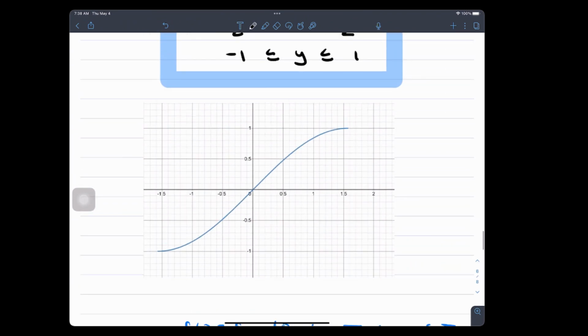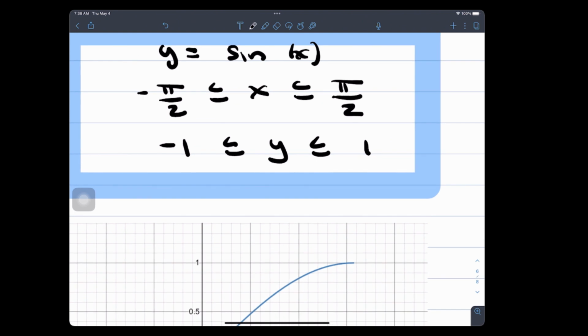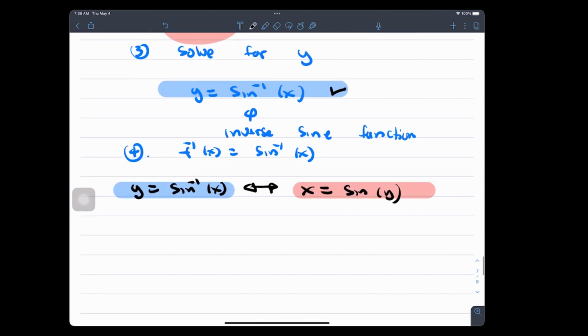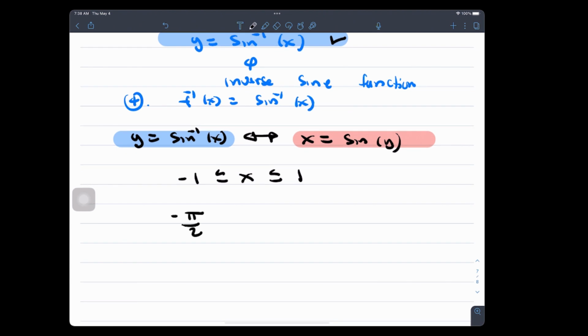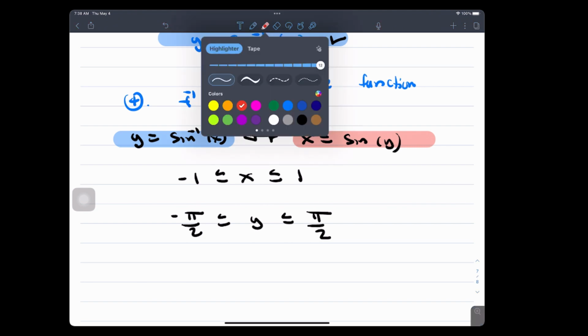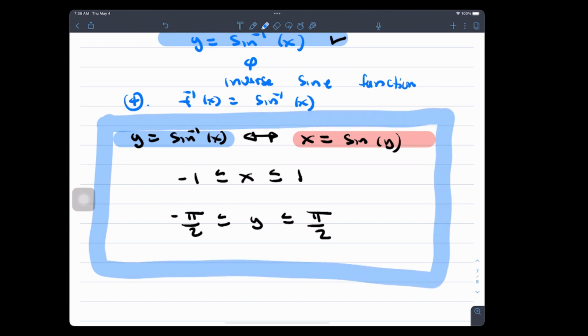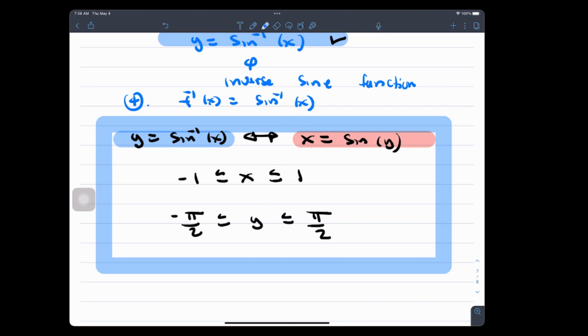So what you'll see now when I go back to sine here is that X and Y are going to be switched. I'm going to switch my X and Y values. So that means -1 is less than or equal to x less than or equal to 1 for the inputs, and then the outputs are switched as well. So this is the switch, and this is all for the inverse sine function. I'm just going to share that with you guys. This is where that inverse sine function comes from, because you switch domain and range. So I'll put that in the notes. You switch the X and Y values, and that's really the key.